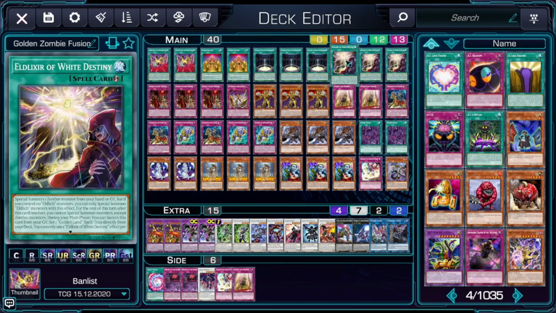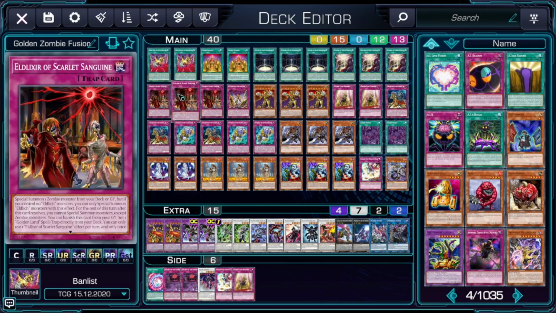Because if you don't have Eldritch at all, and you have this card, you're kind of screwed. Because you can't summon Eldritch from the graveyard or your hand if you don't have any in your graveyard or hand. Same thing though, banish it, get a Golden Land Spell or Trap card. That's pretty much it for that one.